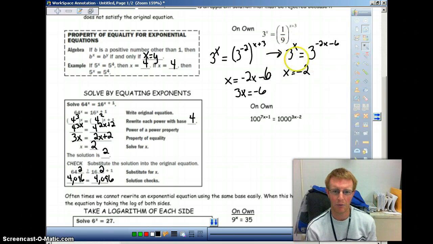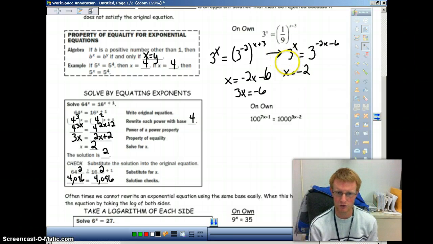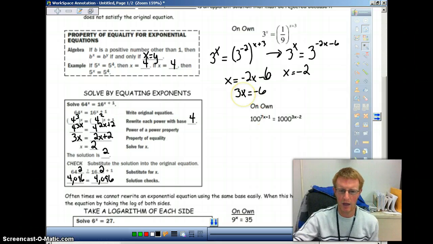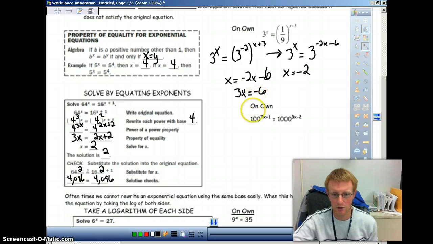And again, I won't do this to save time, but you can plug this back in here to check to make sure that it's a solution and that it checks out. Usually whenever you get only one solution, the solution's going to work. The only time you're going to have extraneous solutions is when you sometimes get 2 solutions and one of them sometimes won't work. Okay, so again, I'm going to pause the video in a few seconds here and go ahead and hit play when you are ready to see the solution here.